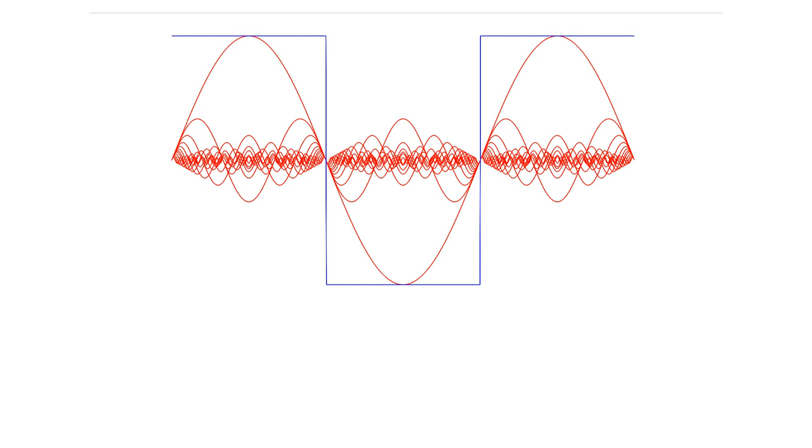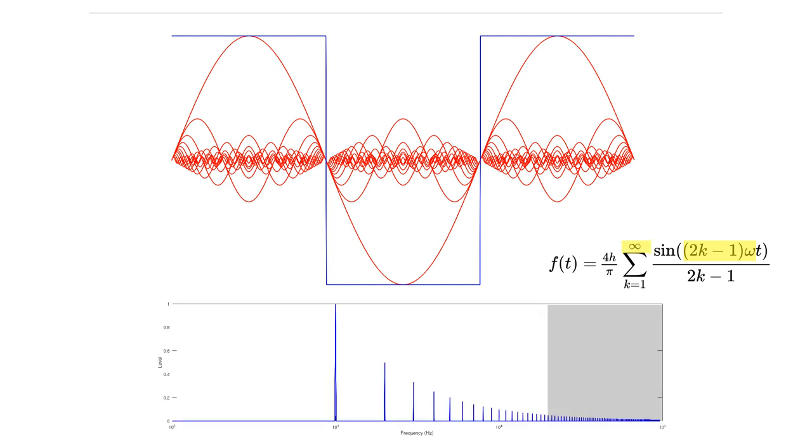Let's take a closer look at our square wave. We know every sound can be represented by overlaying multiple sine waves. A perfect square wave is the sum of an infinite number of sine waves following this formula. This term represents the frequency for each of the harmonics. Thus, we have got an infinite number of harmonics with increasing frequencies, even in the non-audible range.